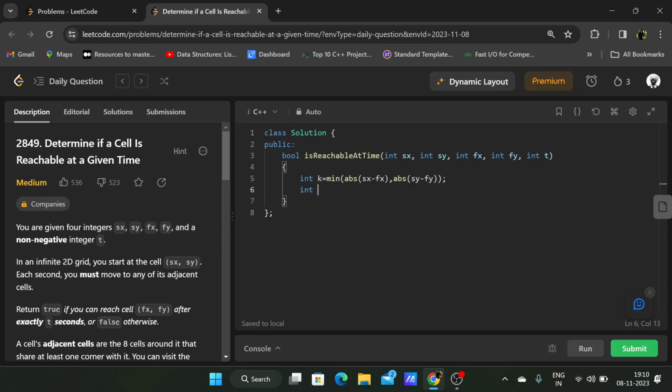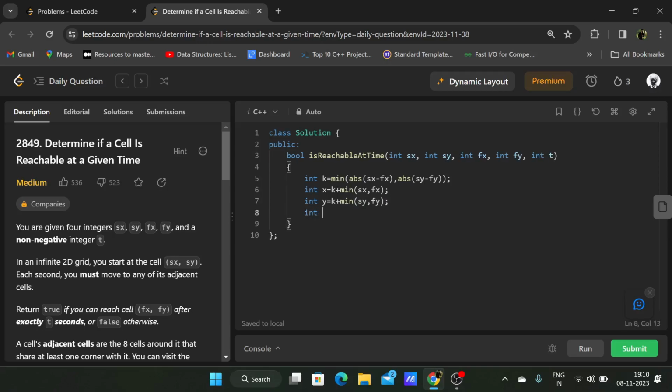And after that, we have int x equals k plus minimum of sx comma fx, and similarly int y equals k plus minimum of sy and fy.